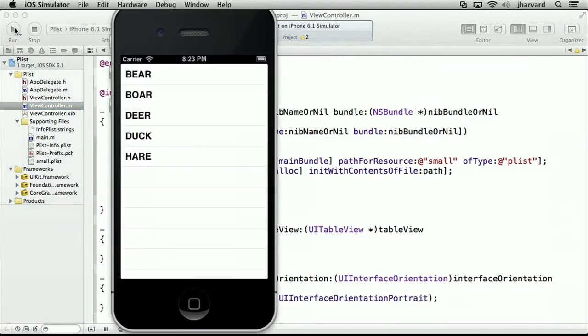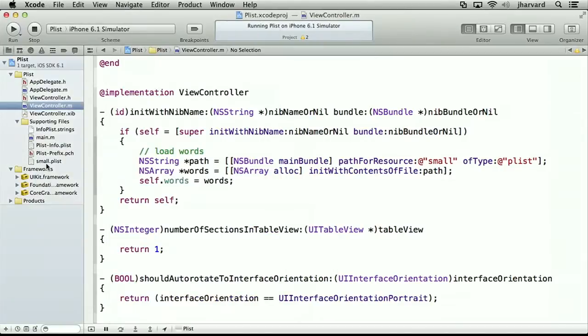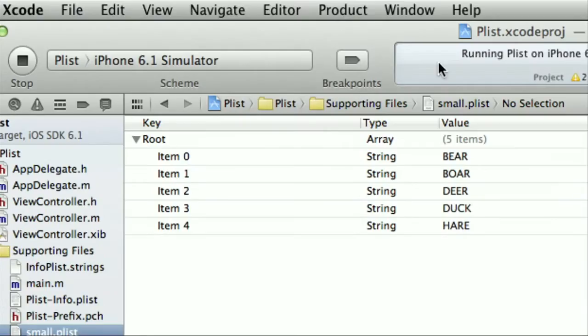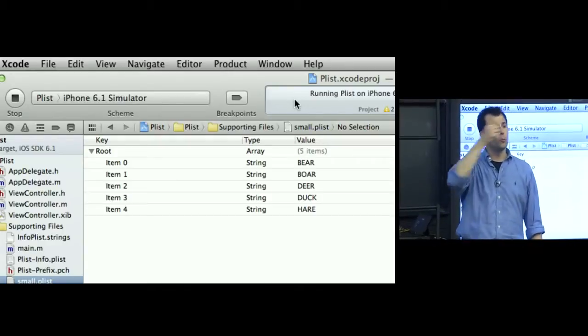It's going to pop open, and you might see some familiar words. So these are from a property list called small.plist, which I downloaded from the course's website. Recall that the project specification gives you a super short list just so you can tinker without worrying about hundreds of thousands of words. So that's just an XML file that I've literally dragged and dropped into the project, and somehow in code I'm opening this up.